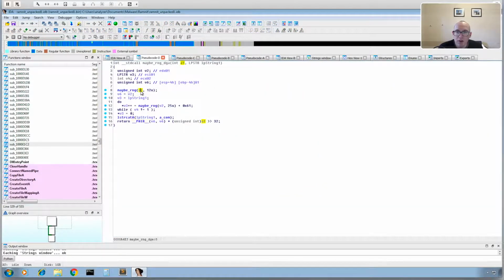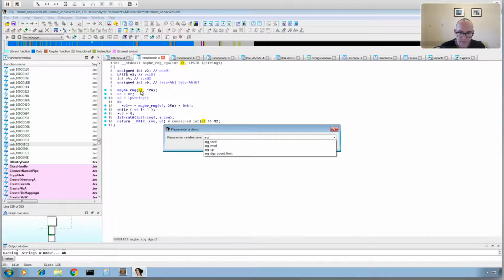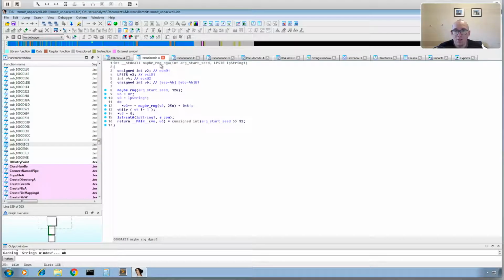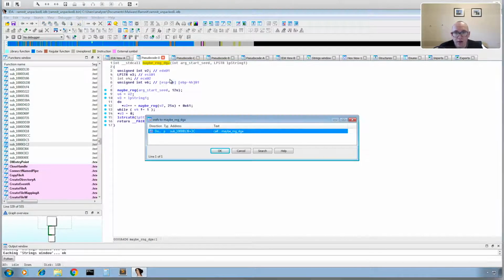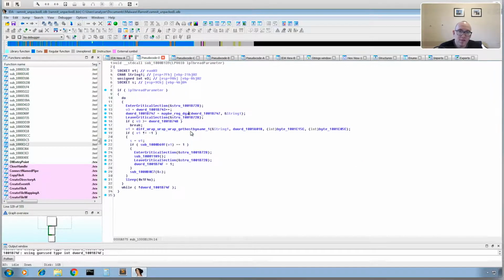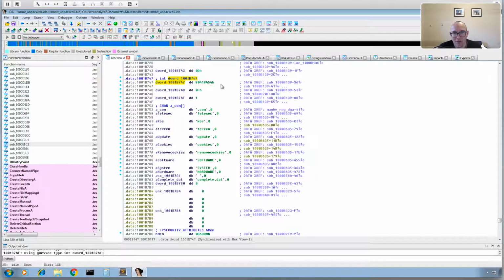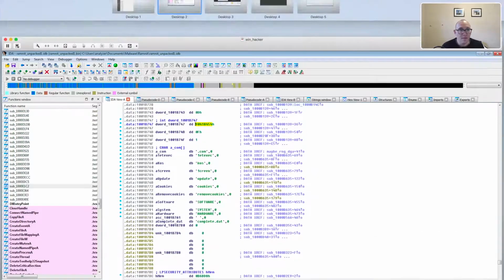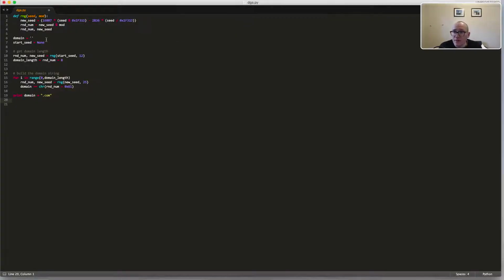So we know that this is the start seed. And so we need to figure out where this is called from and what the start seed is. So that's going to make it easy for us. It's only called in one place. And the start seed is a hard-coded DWORD. All right, this is going to be easy for us. Okay, so it looks like that's our start seed. So I'm going to pop over here and place that in here.